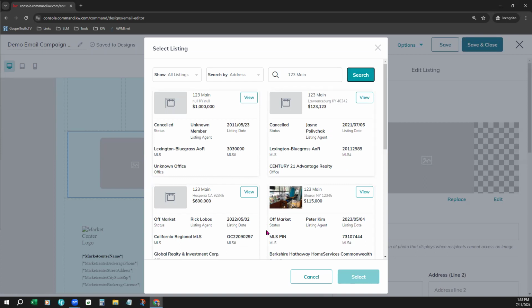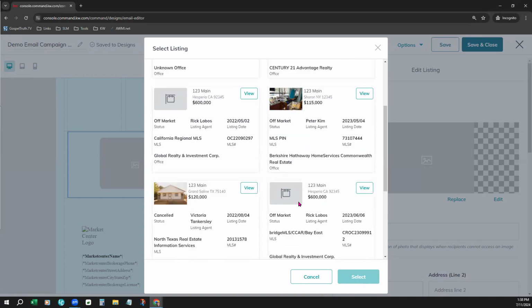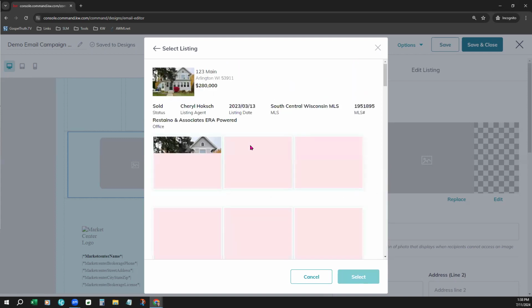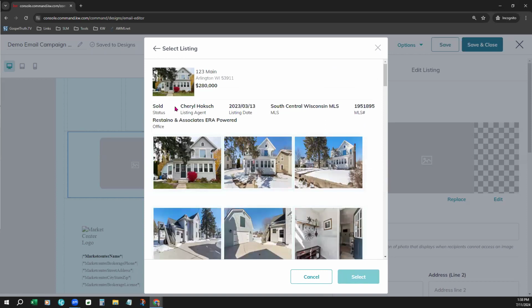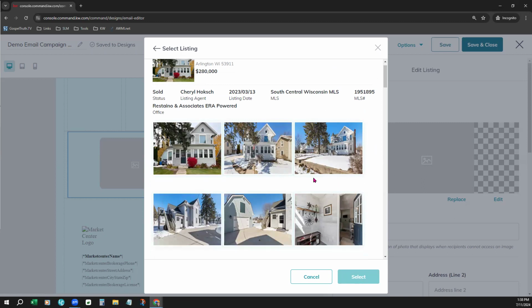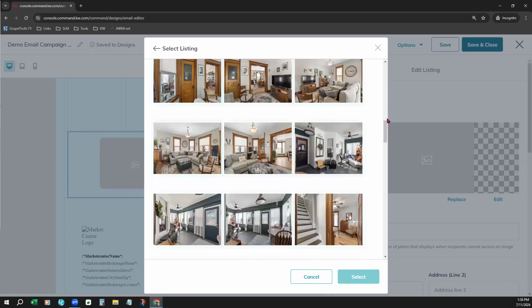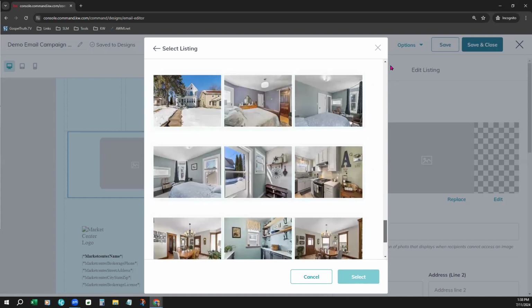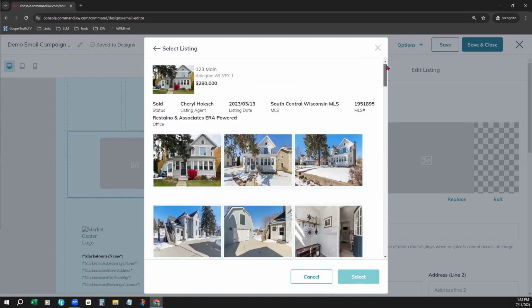It pulls them up here. You can look and see their status by the photo, which one that you want to use. We'll just grab this one. And after you hit select, it gives you a preview of what this listing is. So it's actually not letting me select that one. Hold on. It might be because, let's see. Come on back up.